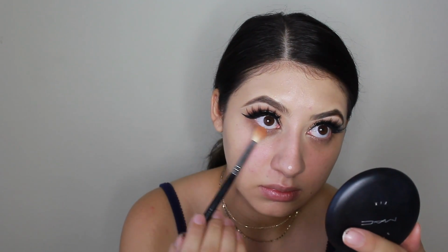Alright, so now that we got these lashes on, I'm going to move on to doing my lower lash line. I'm just using the same shades. I start off with the lighter shade, and then I move into the darker shade. I did do this on both eyes, even though I didn't show it. But yeah, just want to let you guys know that.